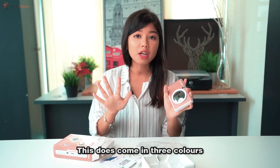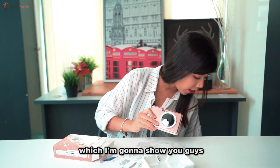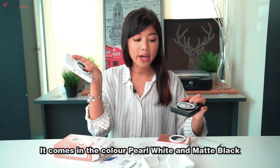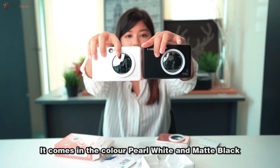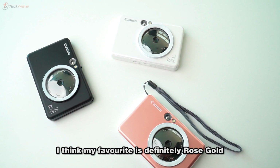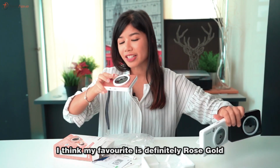This device does come in 3 colors, which I will show you guys over here as well. It comes in the color pearl white as well as matte black. But honestly, compared to all 3 of these, I think my favorite is definitely the rose gold.